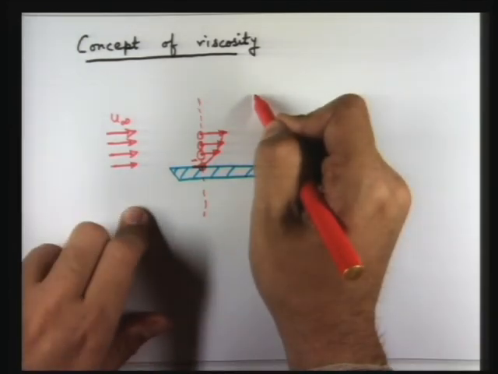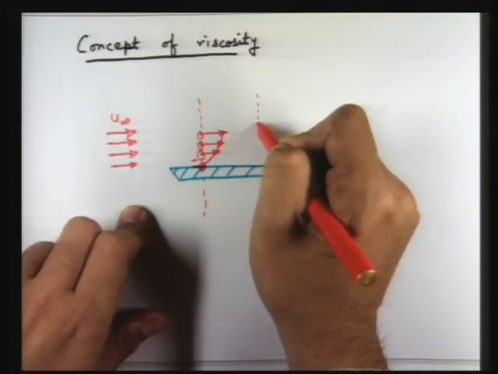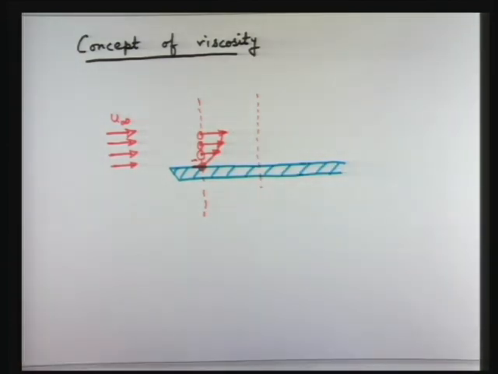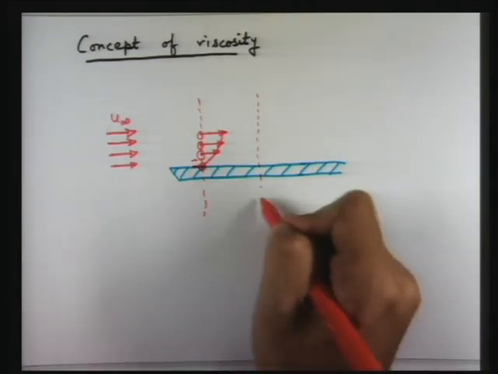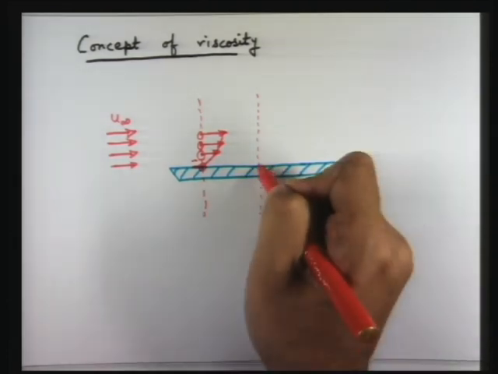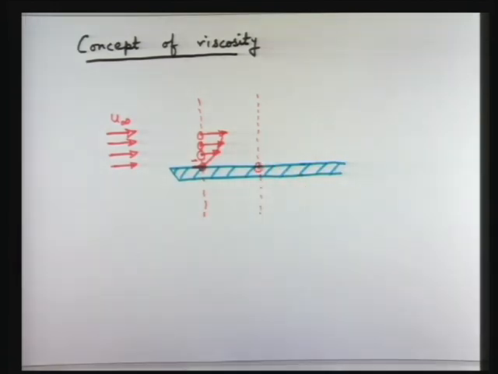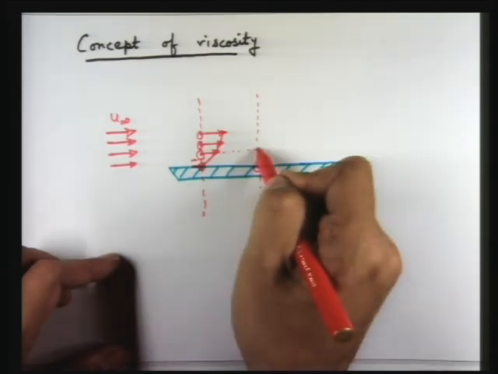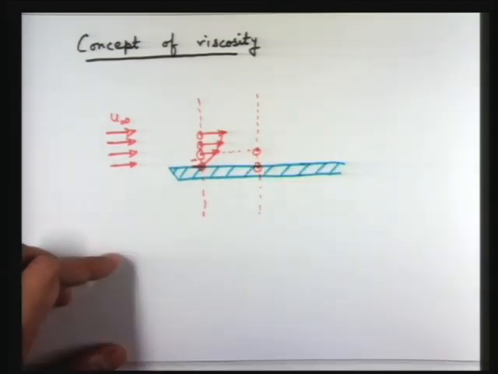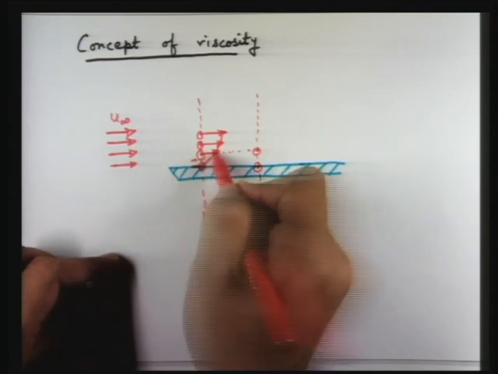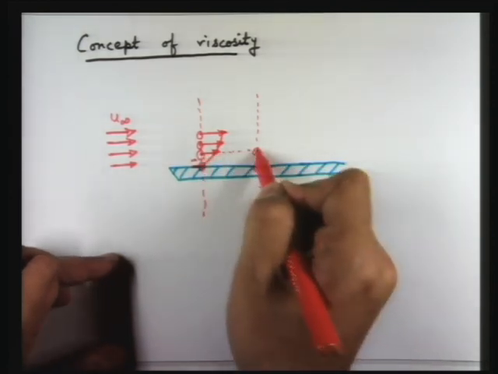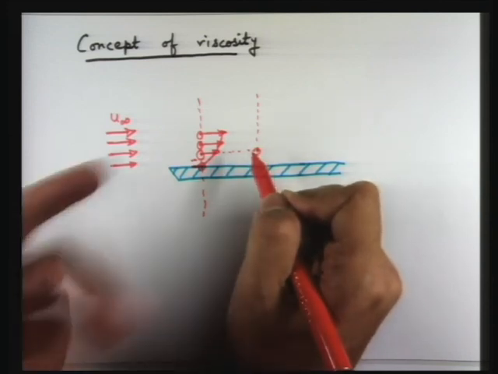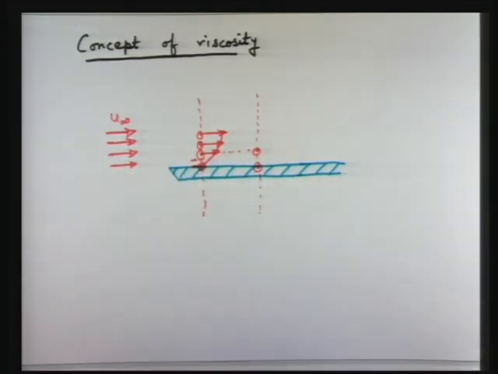To continue with this discussion, let us consider a section which is further downstream. So the velocity here is 0 because of the no slip boundary condition. Let us consider the corresponding level here. Here, whatever was the velocity, the velocity will be greater than that or less than that. We expect that velocity to be less than this one because now more and more fluid is under the influence of the wall.